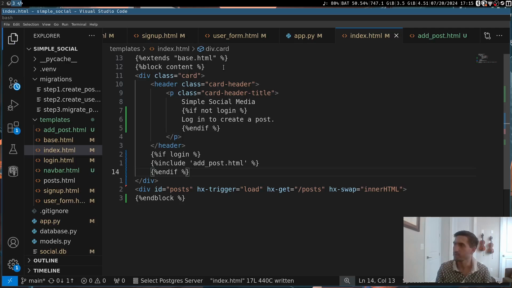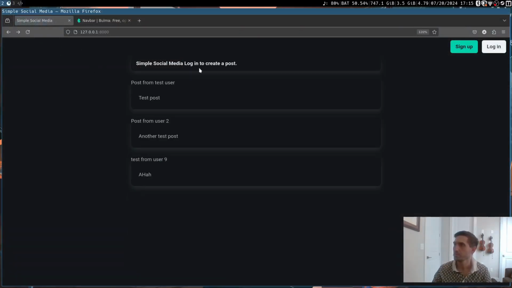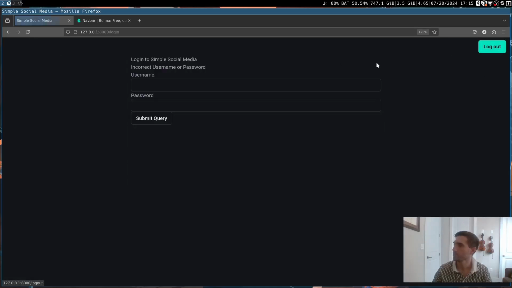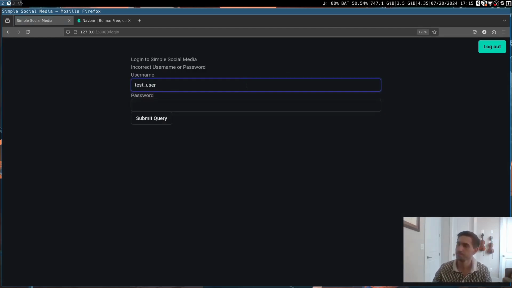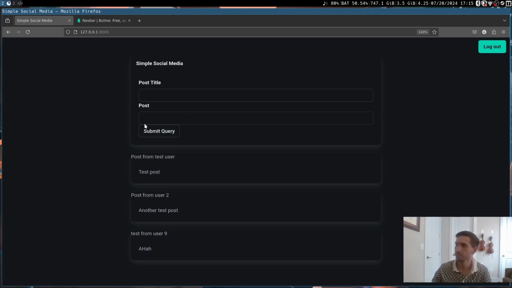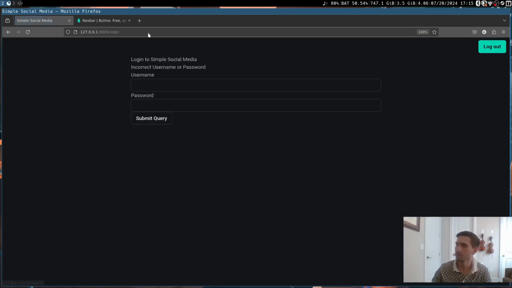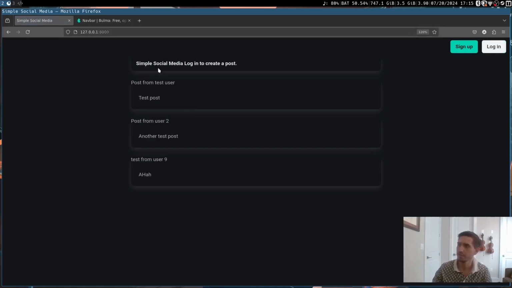And so now let's go back to our post and see if this works. So we need to log in to add the post. So we'll go with our login. Again, we'll go to our test user, and we'll use our secret as the password. Log in, and now we can see it there. Log out, go back in, verify. We cannot see it here, so that works. So that's all we needed to do to fix that bug.